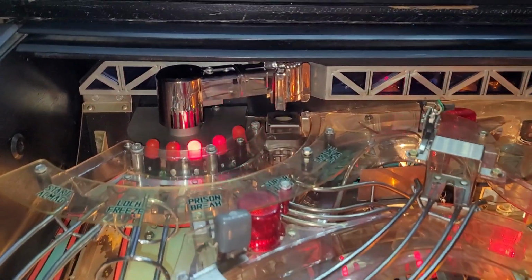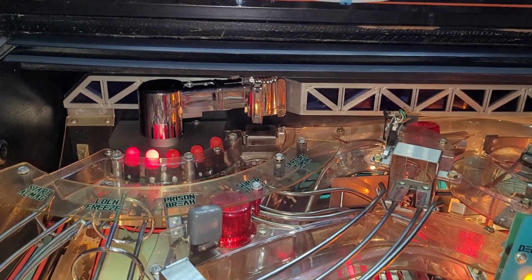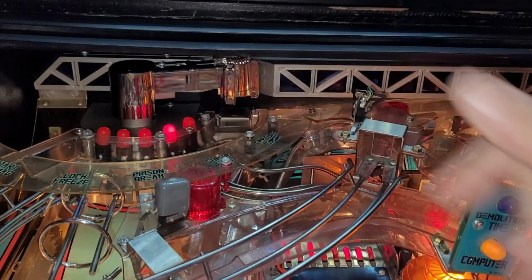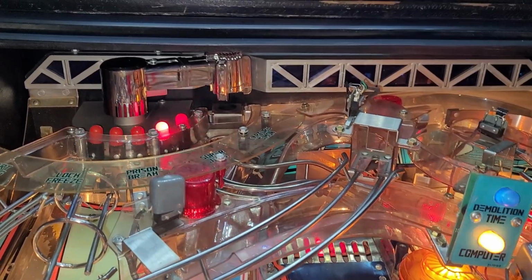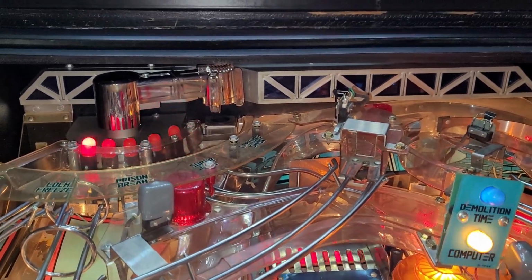Yeah, definitely got an issue with that claw. I think there's probably two switches, one that says left, one that says right, and I think the one on the right is not working because it just wants to plow right through the back panel there.